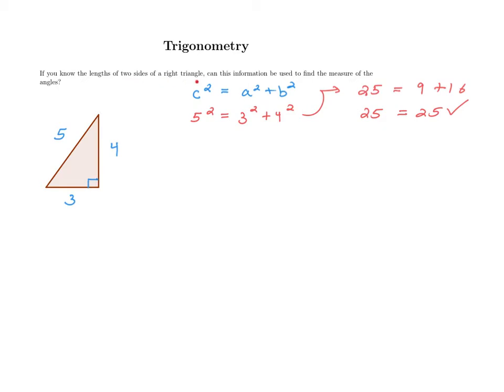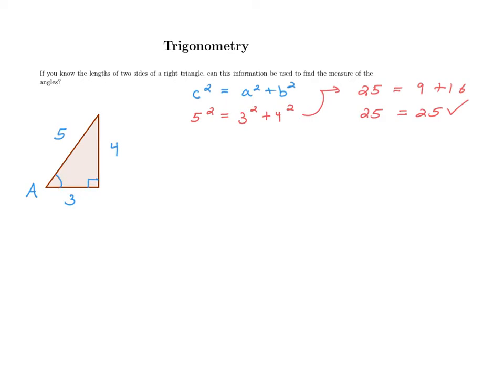So now that we've settled that we do in fact have a right triangle, if this side is length 3 and this side is length 4, could you use this information to figure out the measure of this angle, which I think I'll label as angle A? Can we figure this out? I mean, it seems reasonable. If you go this distance and this distance, seems like you should be able to compute this number.